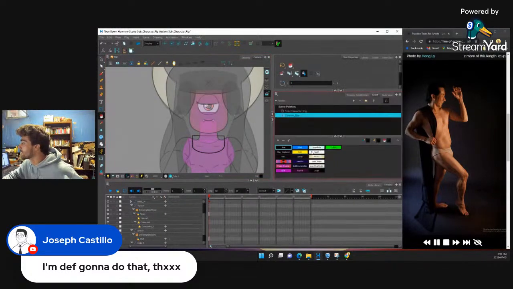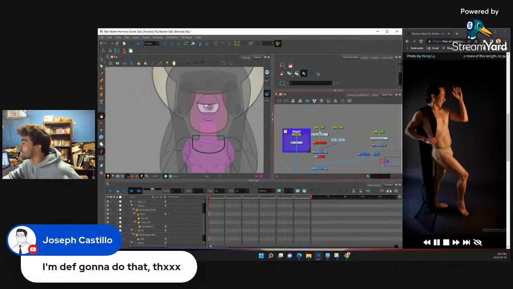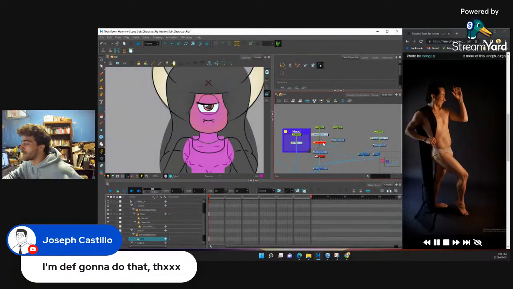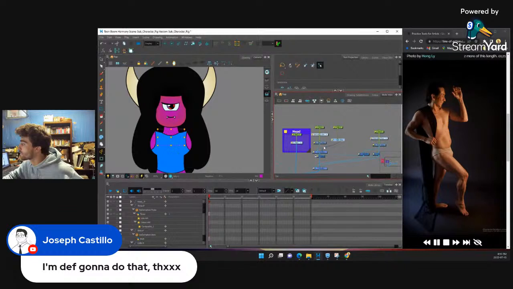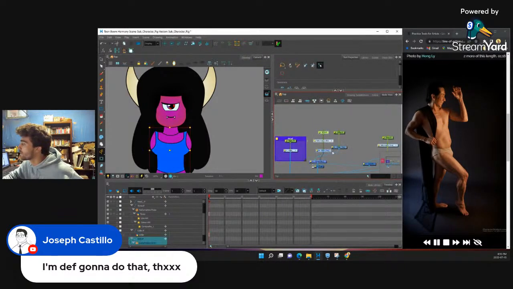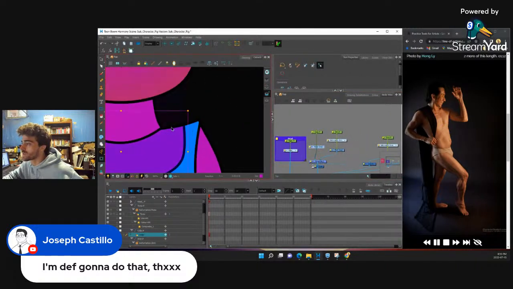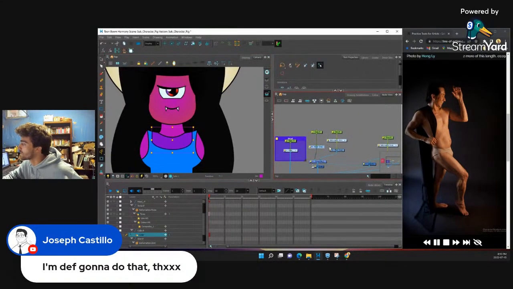So here, color, skin. We'll fill this in. Okay, so now the shirt is here. The cutter is on. But this needs to go in front. Right, and that works perfectly because it's being cut by this.